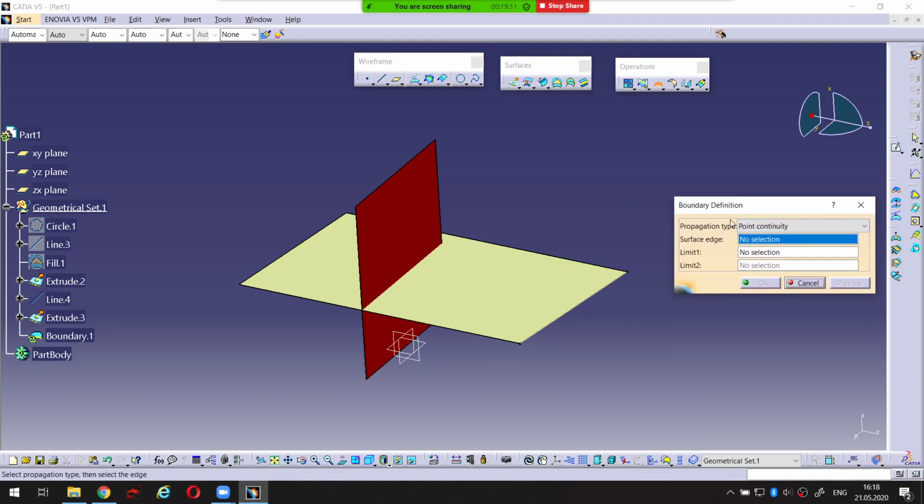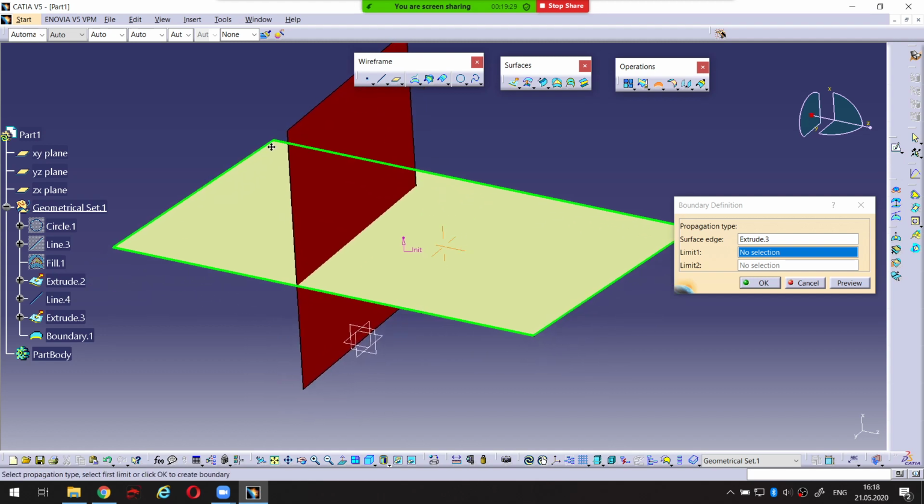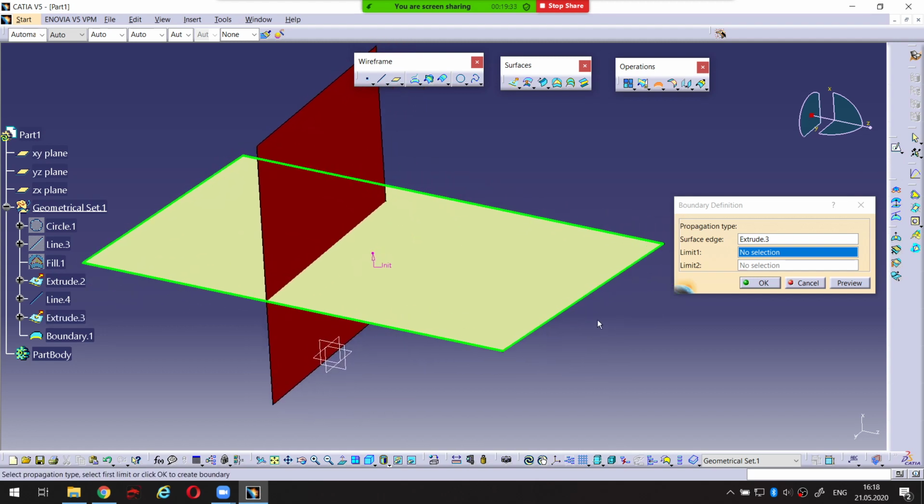I should select a surface here. As a surface, if I select this extrude 3, in my case, as you can see, the boundary of this surface is shown in green.